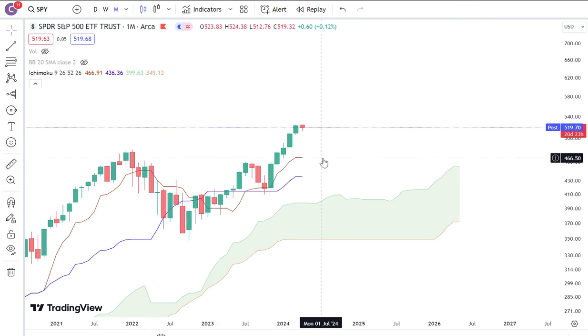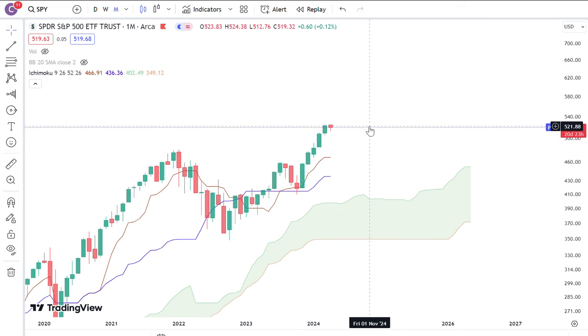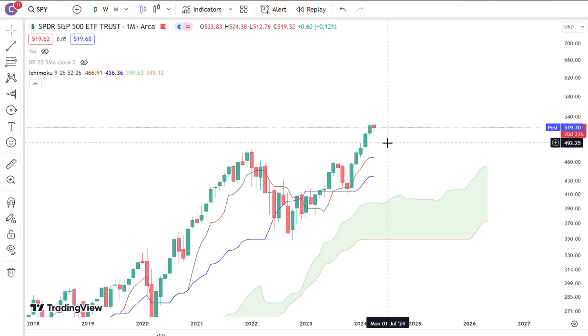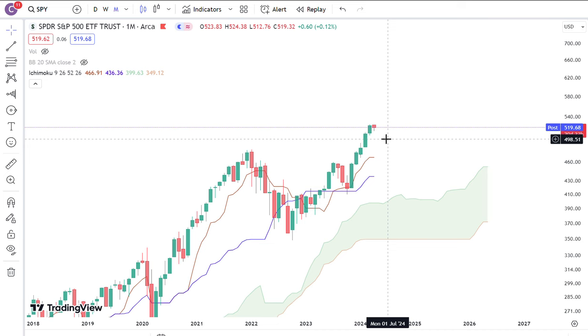So we are a little bit extended, but it doesn't necessarily mean that the bull market can't continue. It just means that maybe it ends up dragging the Tenkan along with it and backtesting it later. We don't know. So far, I'm a little bit equivocal when it comes to the S&P 500, even though it's clearly a bull trend. I just don't know exactly what it's going to do over the next couple of months. It could end up going sideways. It could end up having a little bit of correction, like 5 to 10% from the peak, and I would not be surprised by any of that because of what I'm seeing.